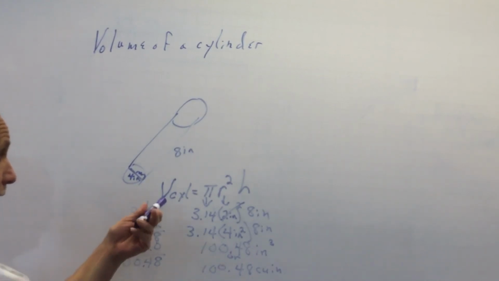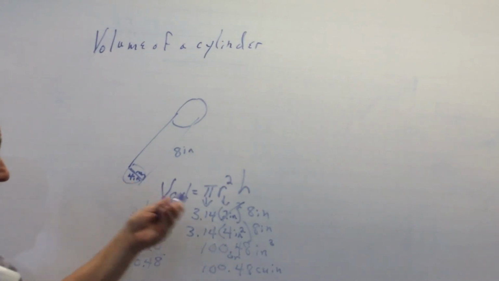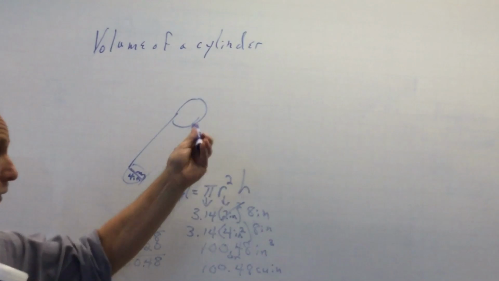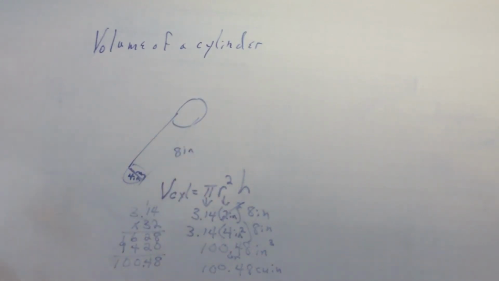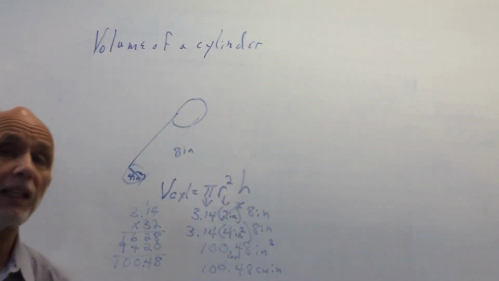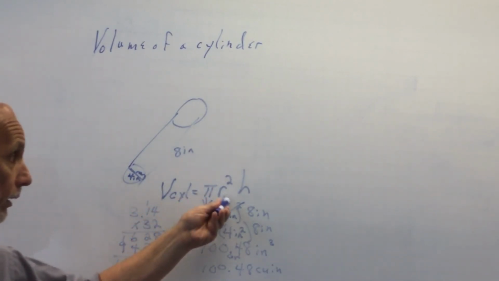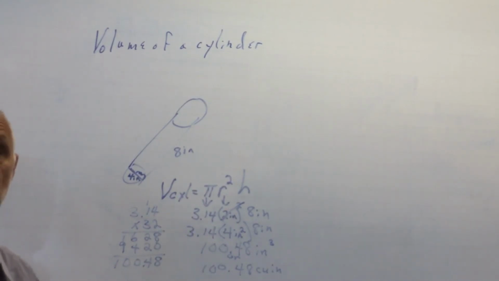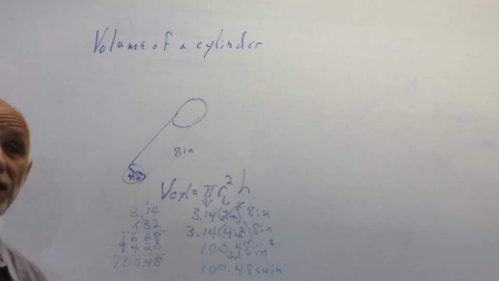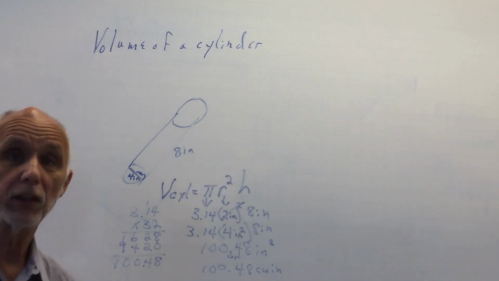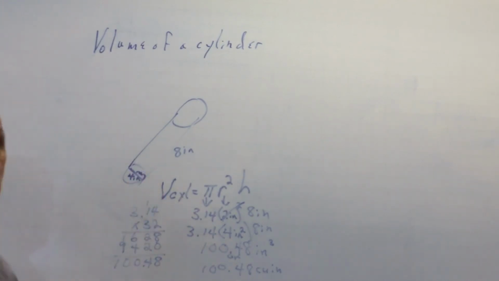And for a cylinder that has a circular bottom, the area of the bottom is pi times the radius squared, and then you multiply it times the height of the cylinder. So that should be pretty easy if you know 3 things: if you know the formula, if you know what the variables stand for, and if you know the algebraic order of operations. It makes it even easier if you have a calculator, because it does the work for you. But that's what your next homework assignment will be on, finding the volume of a cylinder.